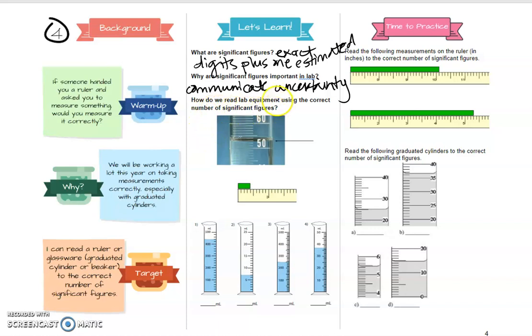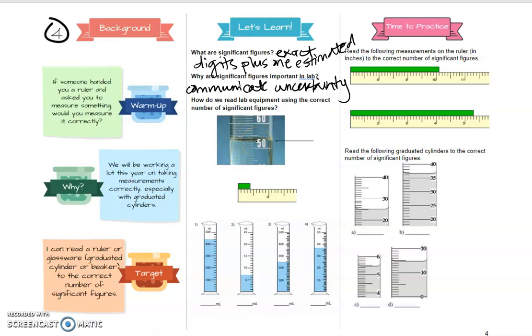So talking about reading lab equipment, we're going to practice with graduated cylinders and rulers, and here are more graduated cylinders because those are the things you're going to be dealing with the most. Beakers you'll deal with too, but we'll talk about why you'll use graduated cylinders to measure more often than beakers later. Now, this first one, it's like I took a picture of the middle of the graduated cylinder. What you should know from other science classes is you read to the bottom of the line that the liquid makes. That's called the meniscus. That's why the arrow is pointing you to read right there.